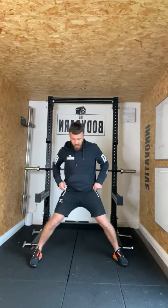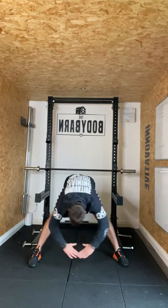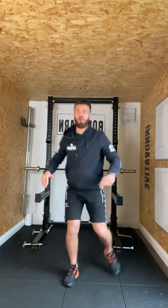Okay, legs split a little bit longer now. We go right, centre, left. So pop, pop, pop, straighten up. And again, pop, pop, pop, straighten up and keep walking through that movement.